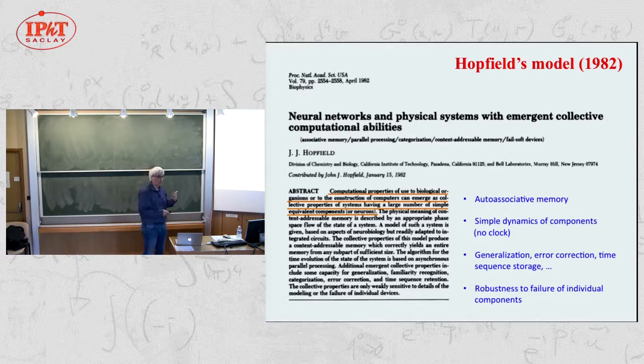in a very robust way. That means the whole memory is encoded in a network, and if you destroy or remove a large number of connections in the network, or you increase the temperature and so on, then the network is still working to a large extent. Up to some catastrophe, obviously, if it goes too far.